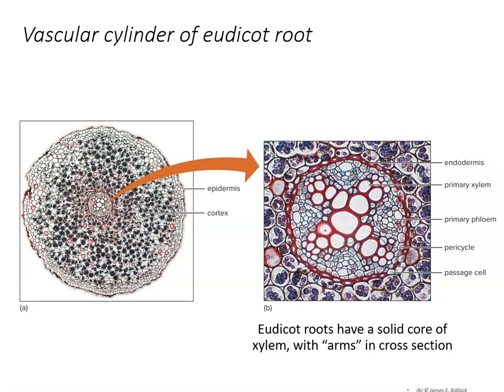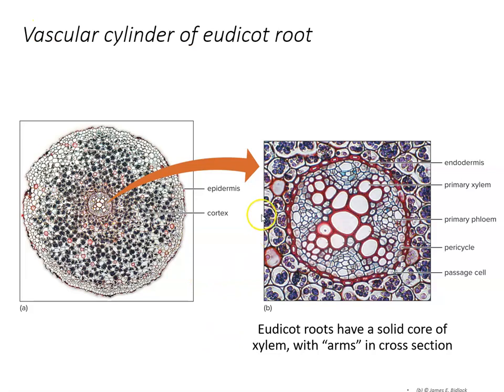So it's like you're looking at the root as if you cut it, like if you're slicing a carrot. And then you look at that slice that you made, but you're looking at it from a top-down view. The internal structures of that root is what we're looking at here. So the area I want you to focus on for now is what's in the middle there.